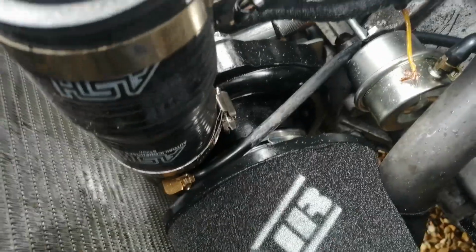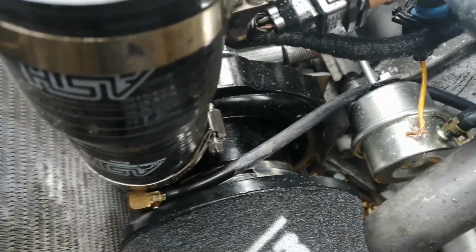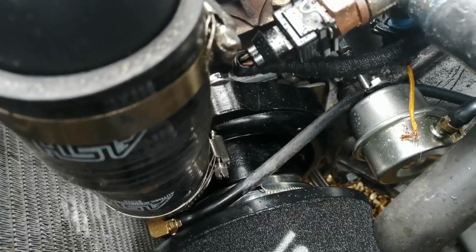So if you are in the market for a cheap turbo, or you're doing a budget turbo build, I would highly recommend going to MaXpeedingrods for one of their turbos. They don't just do the GT28, they do several standard turbos. I believe they do the standard cores as replacements as well. I think they do a GT30 of some sort, so they do a bigger version if you want to go bigger than this, which I might in the future. But for now, I'm sticking with the GT28.